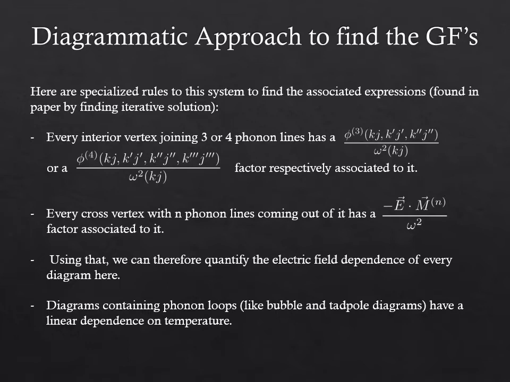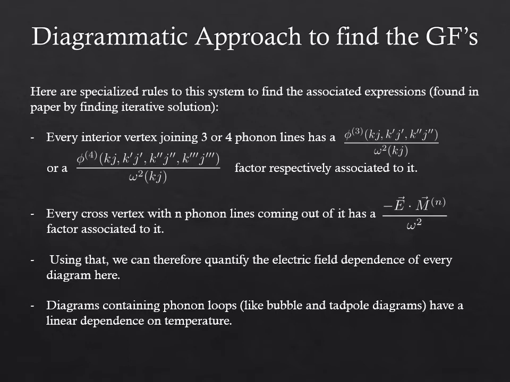And when you have an interaction that depends on the electric field here, it'll be shown as a cross vertex. And every time you see a cross, you can count how many phonon lines go in. And then you can see, for example, that 1 line is M1, 2 lines corresponds to M2, and 3 lines to M3, right? Because the expansion of our dipole operator depended on this number of U's. And then from that, we can write expressions for all of our diagrams that allow us to find our answer.